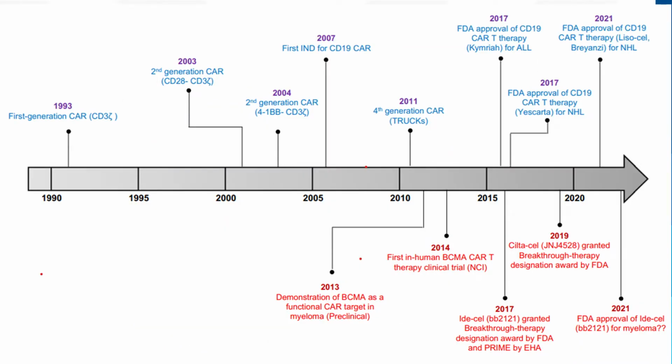This therapy was initially designed early in the 1990s as a first treatment for HIV. Over time, we found we couldn't figure that process out. But after multiple iterations, it was first approved in 2017 for treatment of acute lymphoblastic leukemia. Also in 2017, a different product was approved for non-Hodgkin's lymphoma, specifically diffuse large B-cell lymphoma. And now in 2022, it has achieved approval for 5 different types of lymphoma, 1 type of acute lymphoblastic leukemia, and multiple myeloma, all hematologic malignancies where the previous treatments have all had very dismal outcomes.